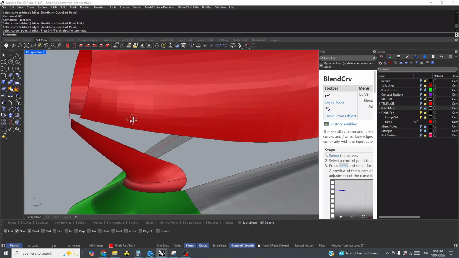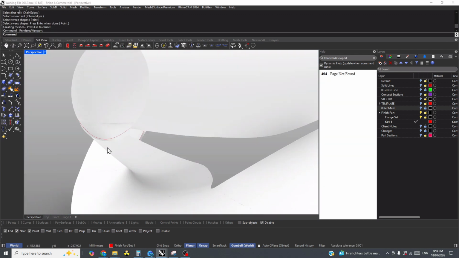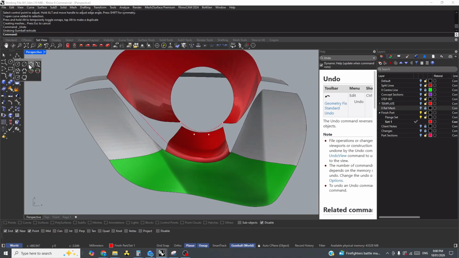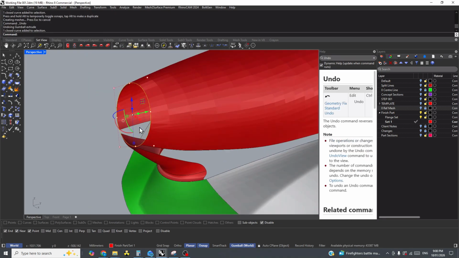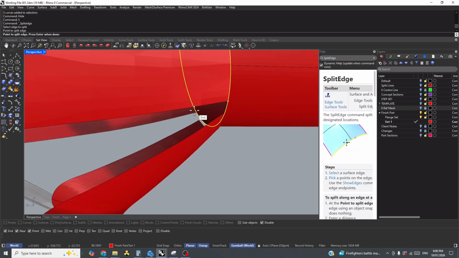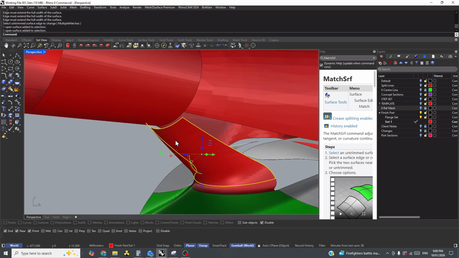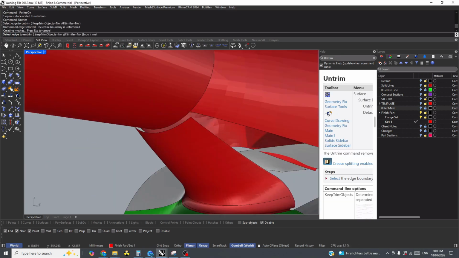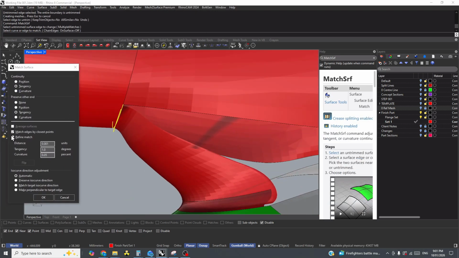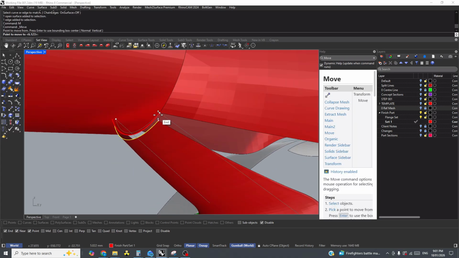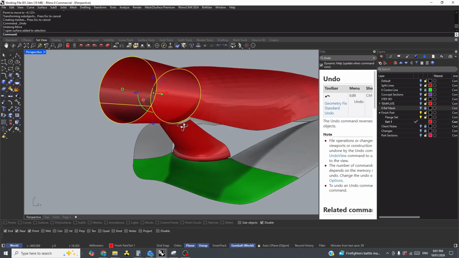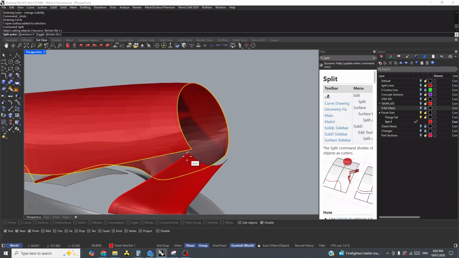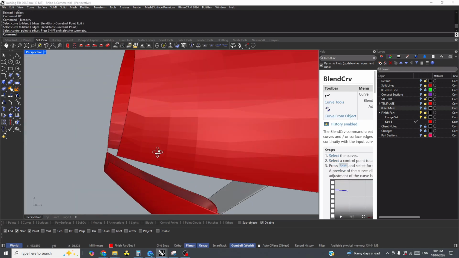I don't know how the A-class automotive guys do it, and I guess this is different because it's reverse engineering. You're trying to match something, but this is how I tend to work. I'll make a surface, and it'll be almost like a placeholder until I can come back and make a better surface. And then you make the next surface and you realize you're too far over or something like that. So yeah, it's very, very difficult. But the main point is just stick with it and you'll get there in the end.